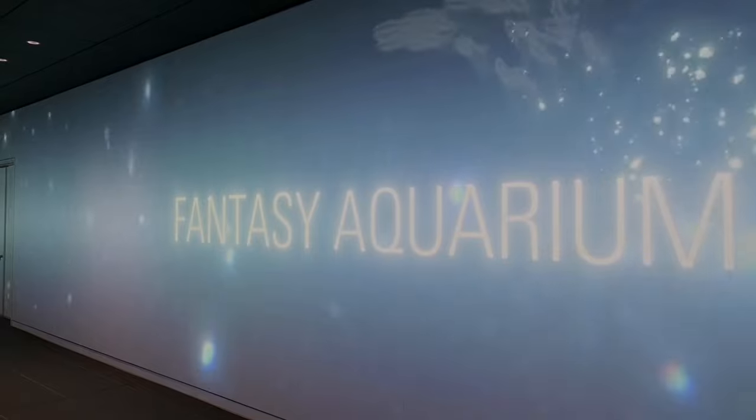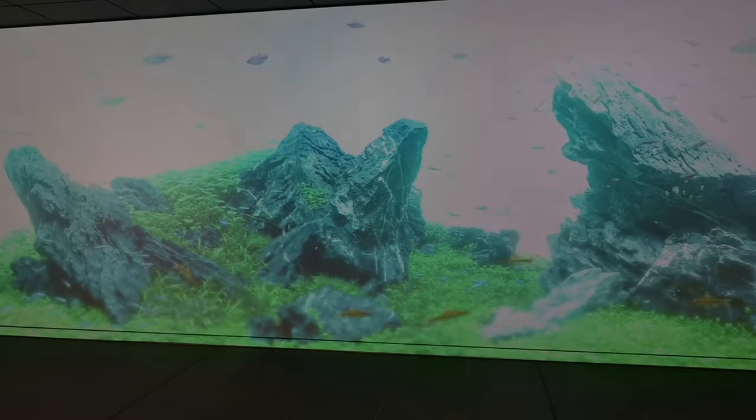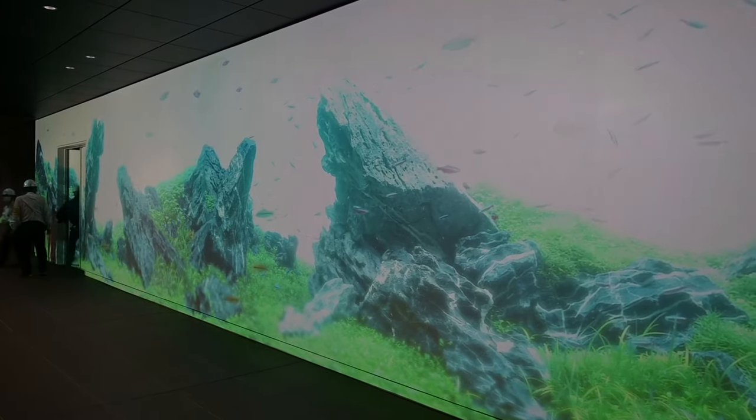Over on one side is an enormous display wall featuring a bubble clock, light art as well as a virtual aquarium. It's an absorbing way to pass a bit of time if you're waiting for a friend or a train, and you can even choose the presentation you want by pressing on the panel.